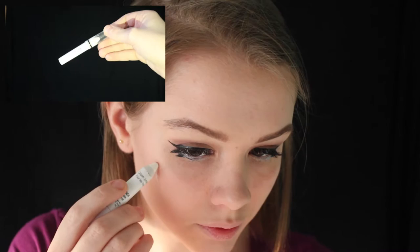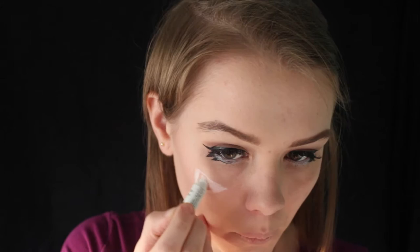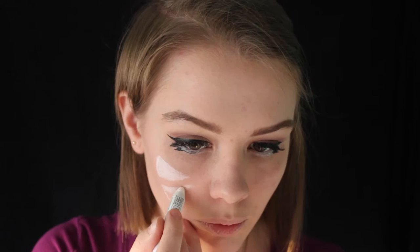Now onto D.Va's signature whiskers, and I'm drawing these out using the NYX Jumbo Eye Pencil in Milk just to perfectly draw out the triangles. So the first one is a bit more angled and flat, so that one I'm just doing entirely by hand using some reference photos to kind of get the shape, and then the one under that is much skinnier and points up more. So I'm just filling those in using the same white pencil to act as the base for the pink shadow that I'm going to be applying later.